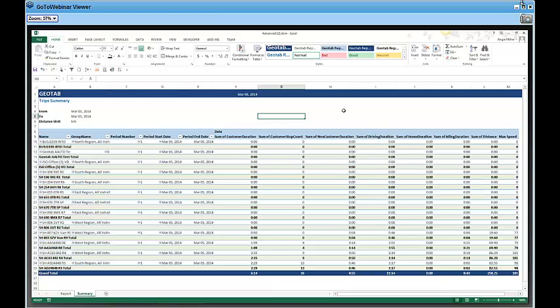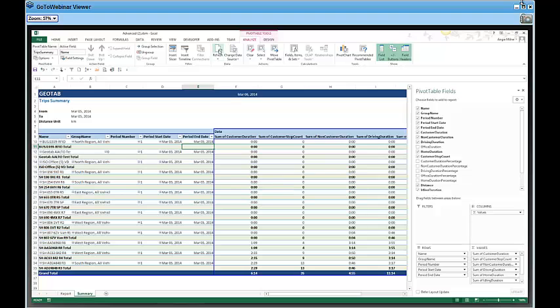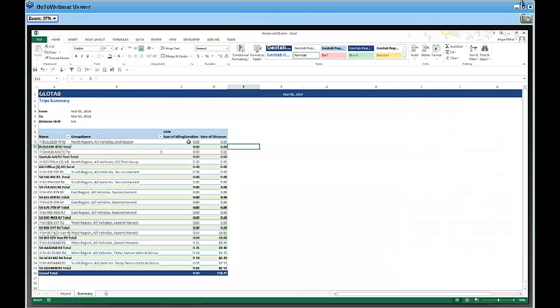And the reason being is this is a pivot table that referenced that data. I need to refresh it now because there are things that have changed. So I can refresh in a couple of ways. I can either right-click on the report and choose Refresh, or I can just click in the pivot table, and I can go to Analyze and click on Refresh there. So I'm just going to do that.